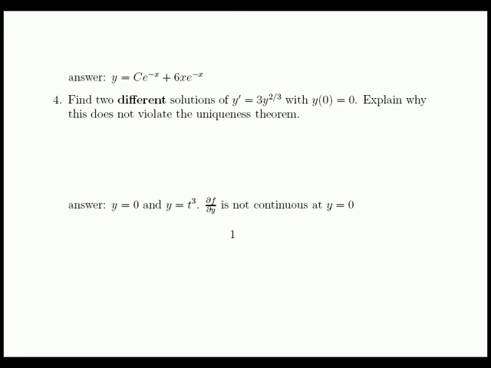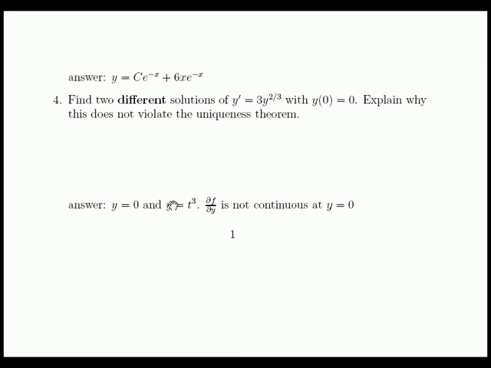Of course, for different initial conditions, you get different solutions, but once you've pinned down the initial condition, it looks like you should always get one and only one solution. And that's almost true. Section 5 basically says that's true unless there's something weird about the right-hand side function f. And here's an example. It's actually the same as the example given in the text that shows how something could go wrong. Look at this differential equation, y prime equals 3y to the 2/3 power. There's actually 2 solutions with y of 0 equals 0.